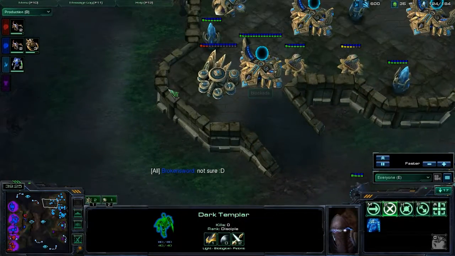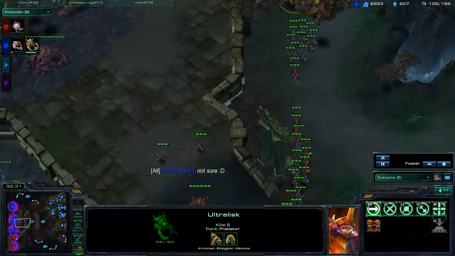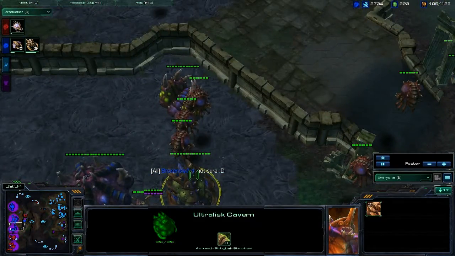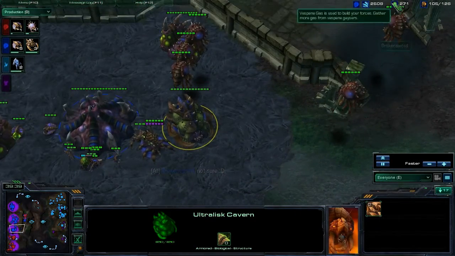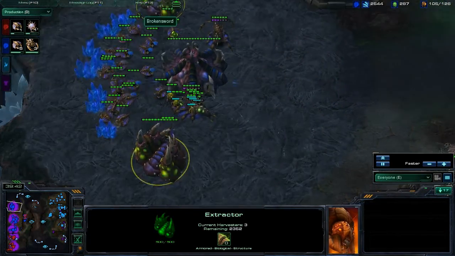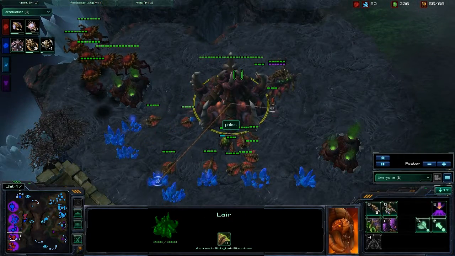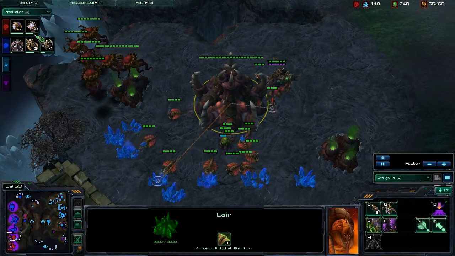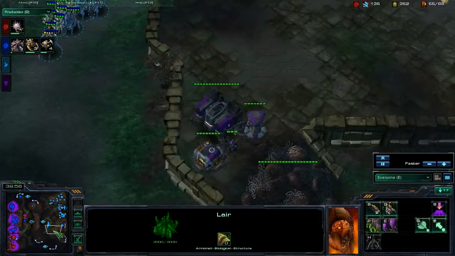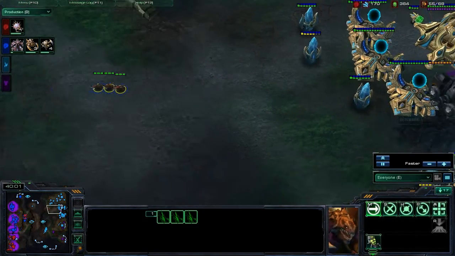And 50 damage is a lot, but we still see Broken Sword just making so many Ultras. So many Ultras, no upgrades. Even the chitinous plating has not been done because he doesn't have the gas to do it. I think he only just now actually started working on this second extractor. If I go to his income tab, he has like no mineral income whatsoever. I mean, seriously. So here comes 3 scouting Zerglings.